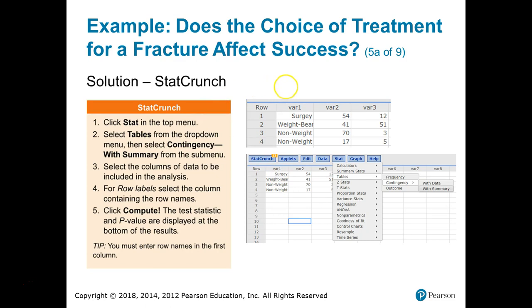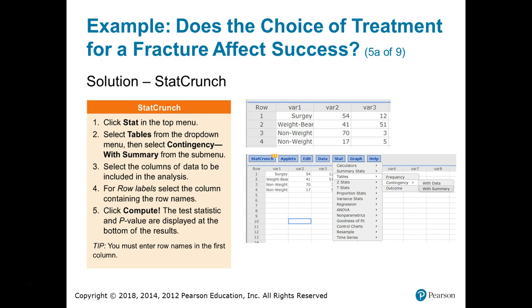So once we have this chart filled in, we're going to click Stat, Tables, Contingency, and we are actually doing it with summary. We're not giving individual data points. We are giving a summary of all the data and listing in that two-way table. So we're going to do it with the summary.